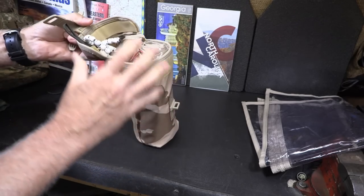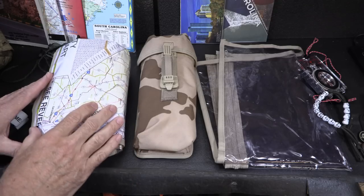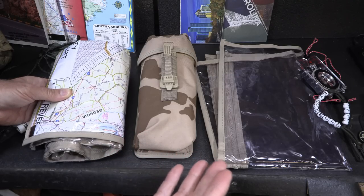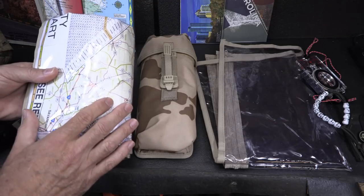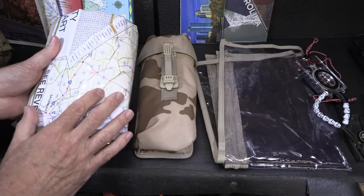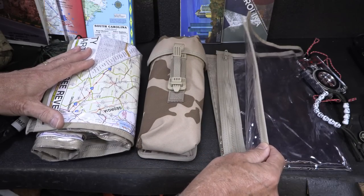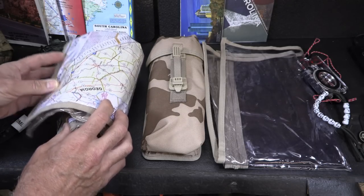Guys, a great system under $20 — you can organize your maps. Knowing land navigation is important; I highly recommend taking classes, watching YouTube videos, and getting yourself educated. A lot of compasses come with basic land nav instructions. Even without that, with all the road maps listed, the roads are identified so you can find your way. Just having the map is the first step. Being able to protect it is the second step. Land nav comes last. This is military surplus, very reasonable, and in great condition.